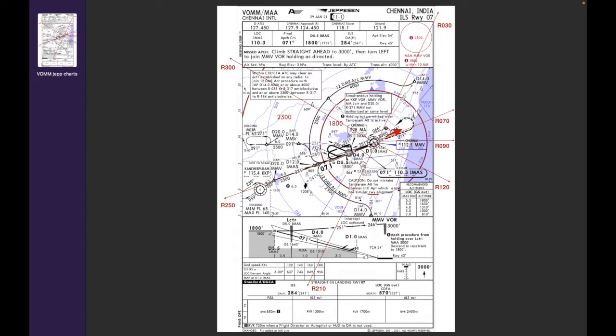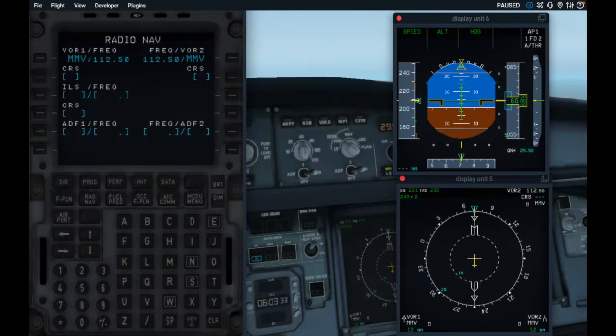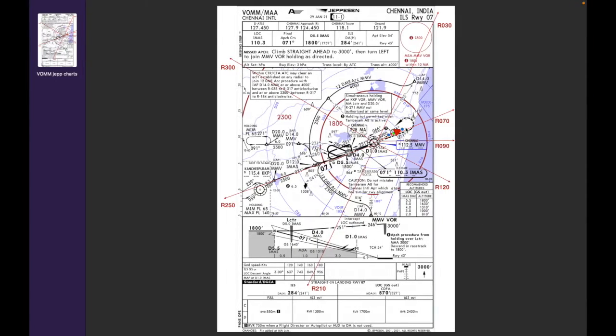So, this is the Chennai Jeppesen chart, for runway 07. These red lines over here are alterations which I've made to make it clear to you what the radials are, okay? And this red arrow over here is the position of the aircraft. So let's assume that this red thick arrow is the aircraft itself. As you can see clearly, we are 12 nautical miles from the VOR station, with the VOR behind us, and we are on the radial 070. So the aircraft is heading 070, and we're roughly around here, 12 nautical miles from the Mike Victor VOR. Perfect. And this is the heading of the aircraft.